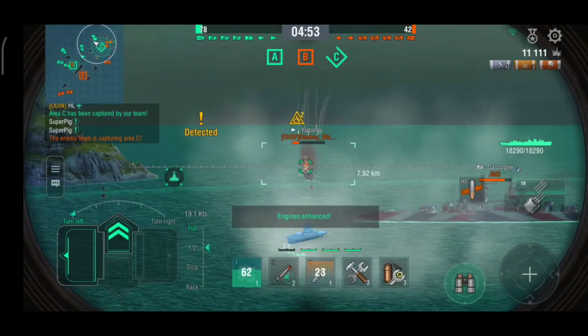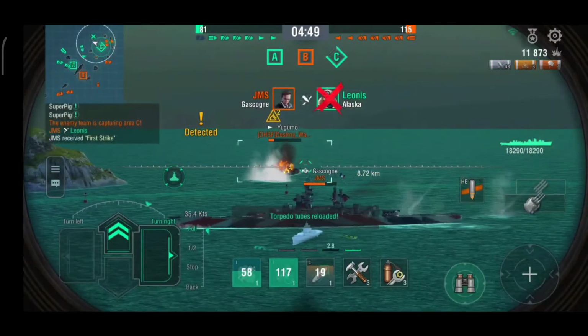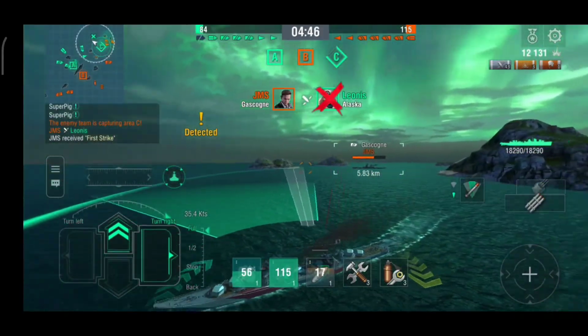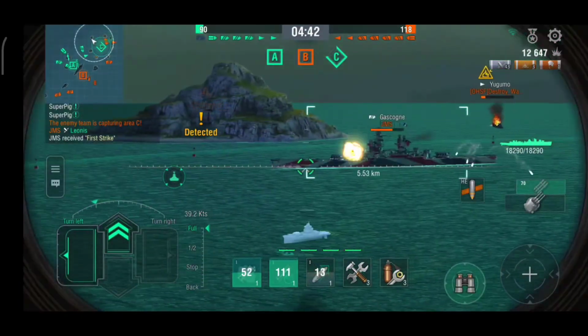Landing shells here and there is causing the Yugumo to run away, but it's not enough to kill her. The gas can suddenly appears around the corner, so I decide to torp and start turning away.